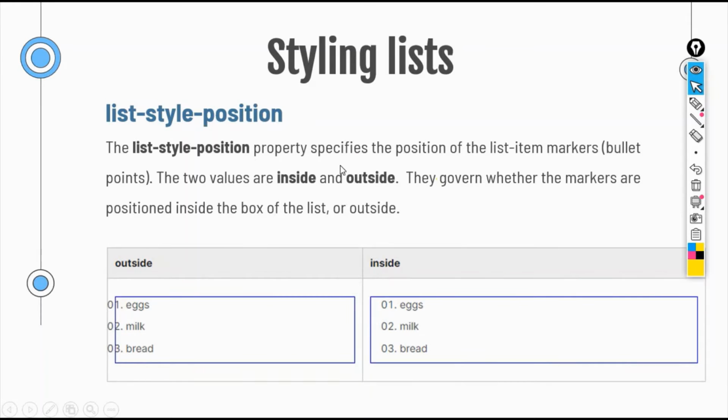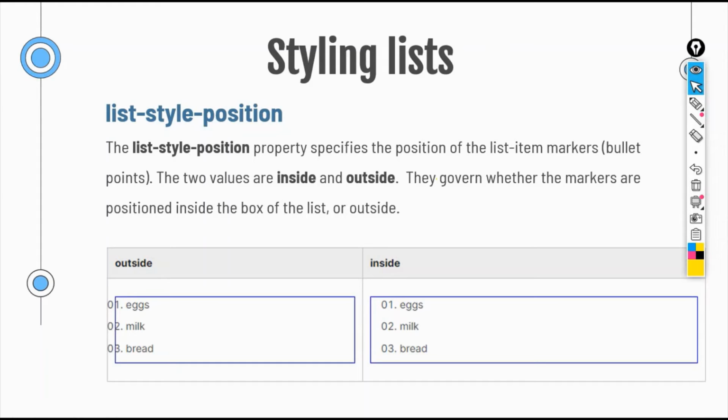Another property is the list style position, and this is a property that specifies the position of the list item markers, or the bullet points. The two values are inside and outside. They govern whether the markers are positioned inside the box of the list or outside.